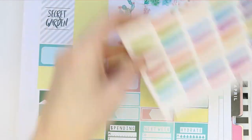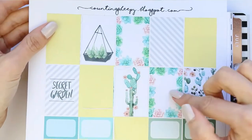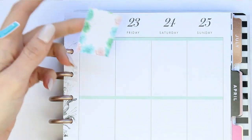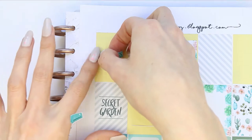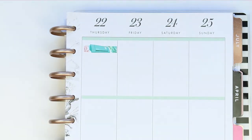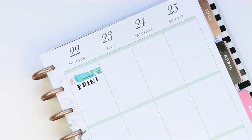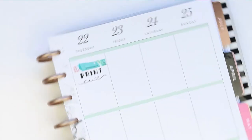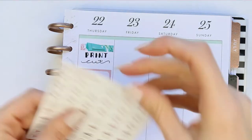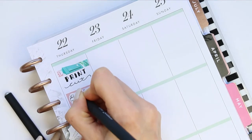On Thursday morning I've got printing and cutting to do, so I was seeing which colour matched the kit best, and I wanted to put some washi behind it. As these two boxes are exactly the same, I took one and trimmed the top off to create a washi strip, then stuck the cutting machine sticker on top and put it into my planner. Underneath there I just wrote 'print and cut'. Then I put down a pink half box and went to put a film sticker down but I'm completely out, so I need to order more. I picked up a little icon from Rose Coloured Days and wrote down to film my bullet journal video.